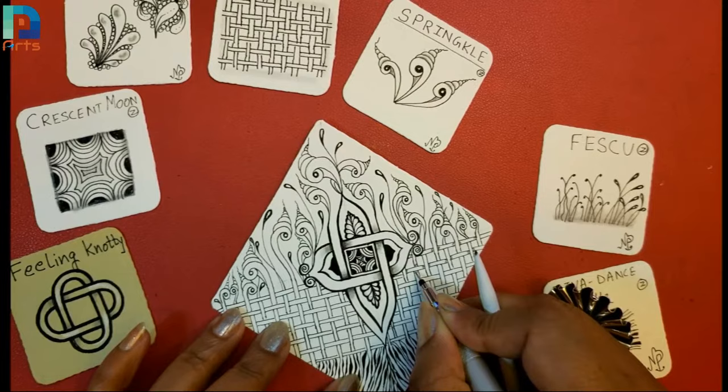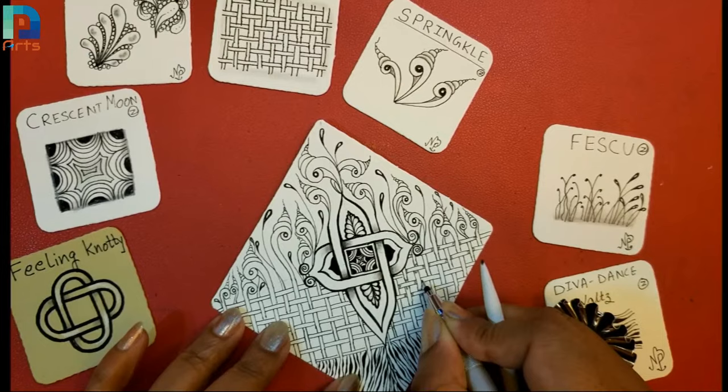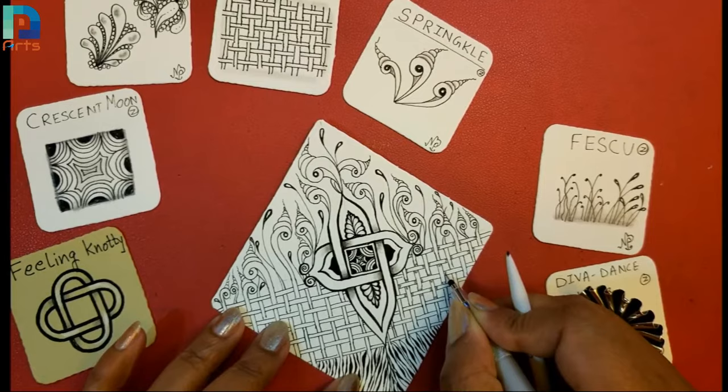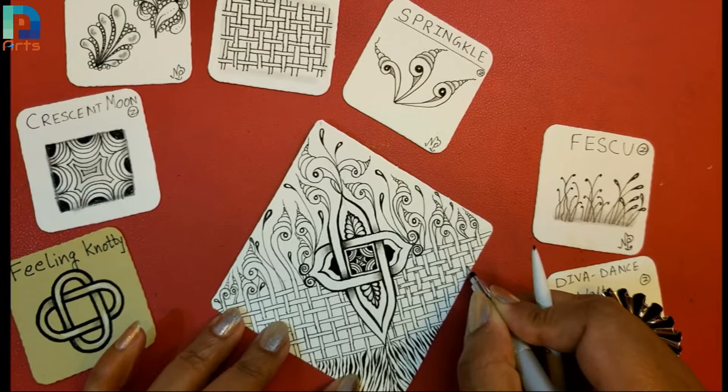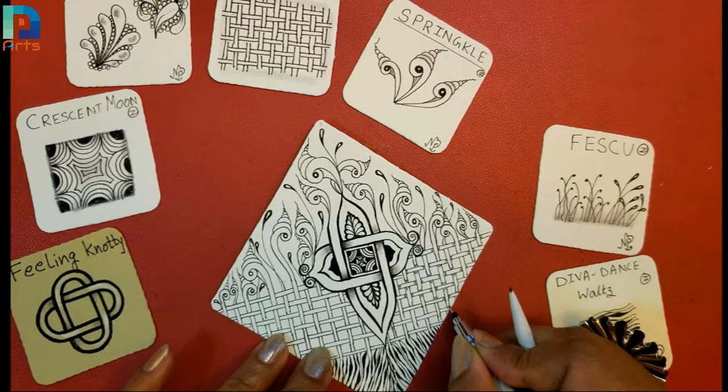It will create so much of a weaving pattern, like it's really going one over and one under. The shading part completes the pattern. It's kind of the cherry on the cake decoration part. So whatever time you have spent in drawing the tangle, try to keep the same amount of time for the shading section. That is my suggestion.